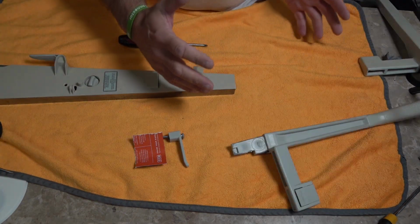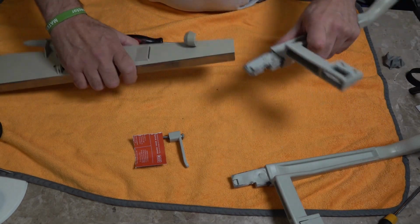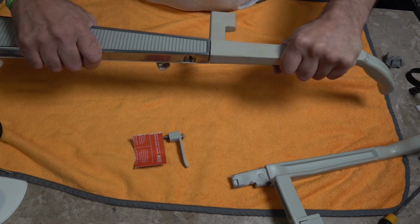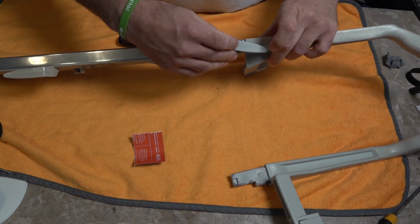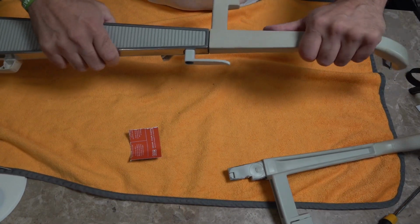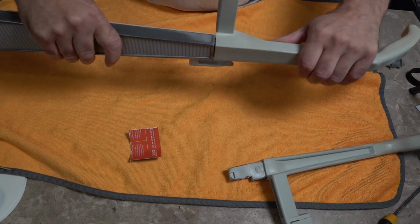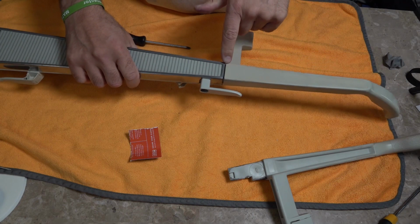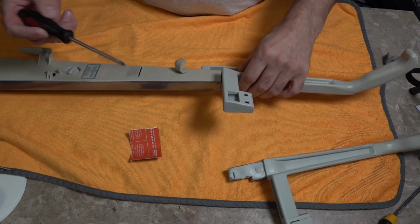So what we've got is one I made earlier, and that's a bit of a Blue Peter joke for all those English people watching. This is one I prepared. Slot that in, and you can see that is barely wobbling at all. All right, so we put that back in, and I will explain what I've done. And you've got no wobble. Look at that, barely any wobble. You've got a little bit of movement, and there's a reason for that. Okay, so what we'll do is take this apart, and I'll show you exactly what I've done. And it's not a new handle.